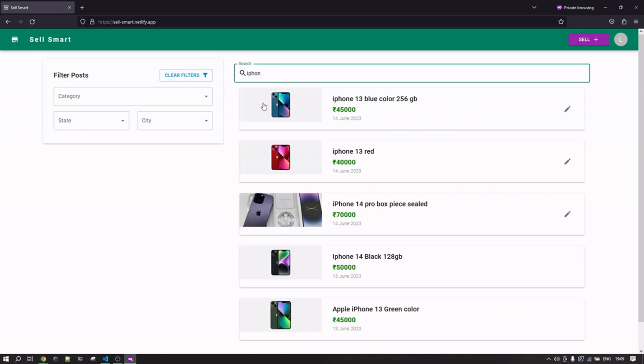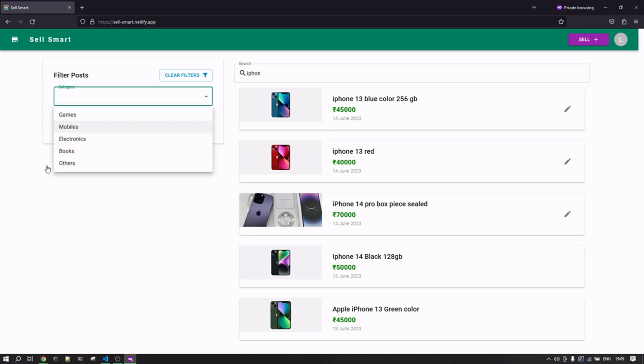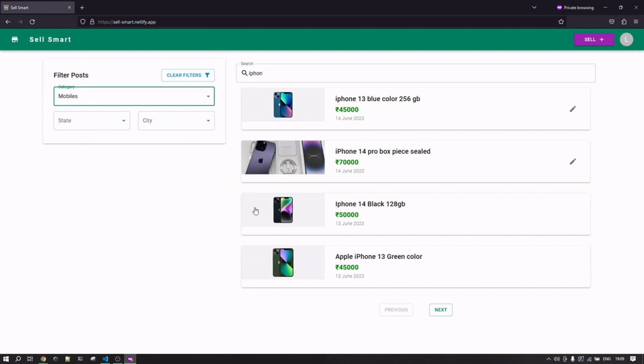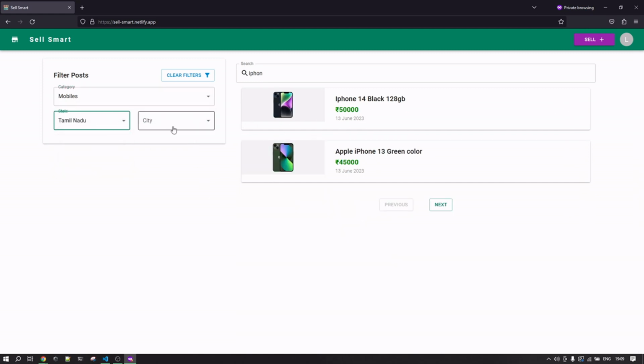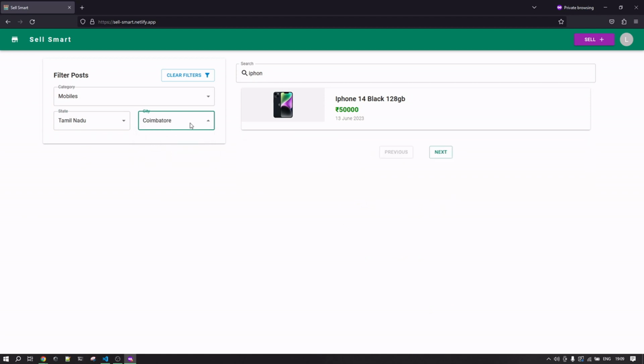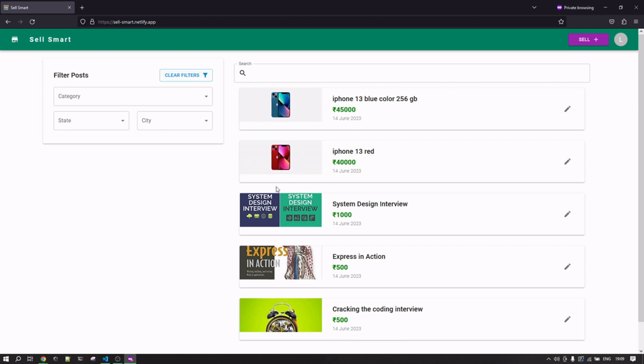Yeah, so it should be iPhones, and if I click on mobiles, well, they are already mobile phones only, but now I can click on state filters, and I can click on city level filtering. So everything is possible because I've created filters with the pagination, and everything works perfectly with Appwrite's collection. That's really cool. And let me clear my filters for a moment.